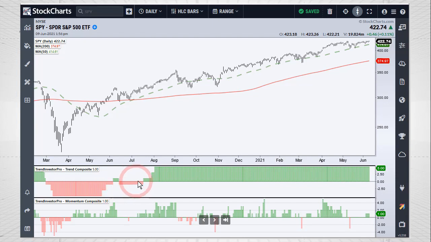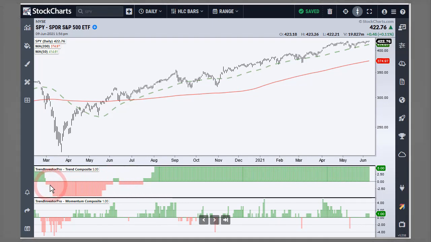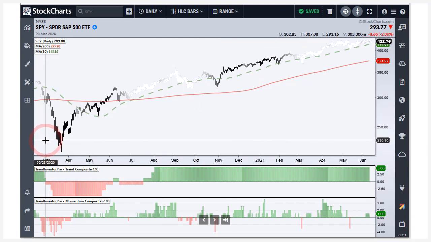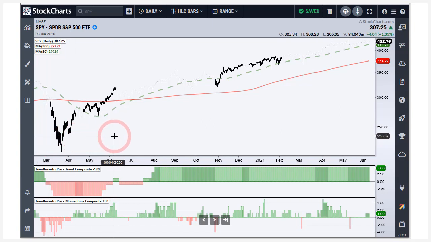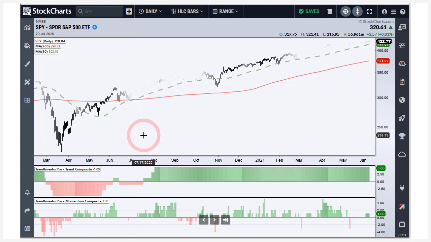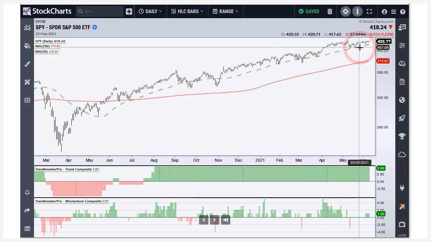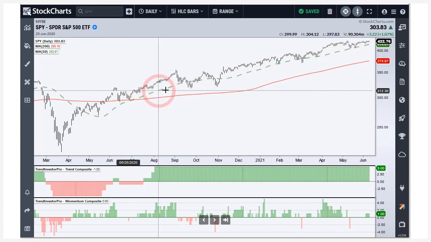And so this is SPY. And you can see it turned negative there. I'll put on the crosshairs to get the exact date. But it turned negative in early March on the 2nd. And it stayed negative, had a little bit of a whipsaw in June, and then turned positive in July on the 20th there, and it has stayed bullish since July 20th. So we're in an uptrend. We're above the 50-day in green, the 200-day in red, so clearly in an uptrend.